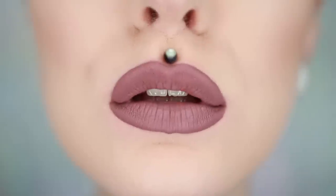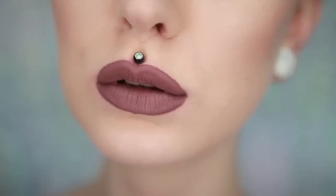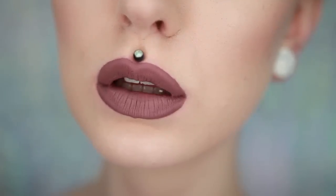So this shade is for sure a very purple shade, but I still would say it's a nude. I thought it would make me feel more washed out than it has. I really like that. So yeah, this is the shade Deceased.